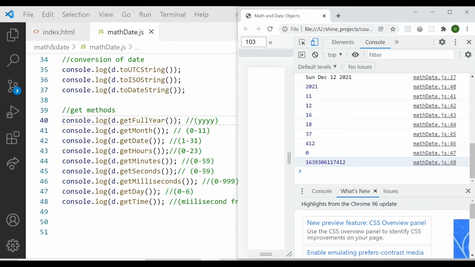These minutes, 0 means the 0th minute, 1 minute, 2 minute, like that. Hours means 0 to 23. Here the first month is January, that is 0, and December is going to be the 11th number. If it's returning 11, that means December.